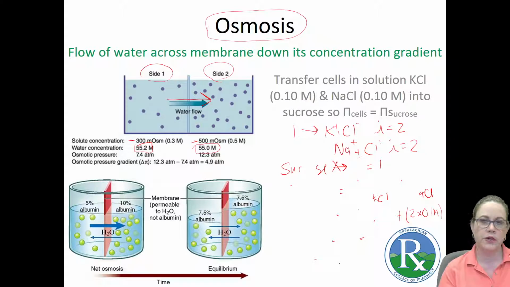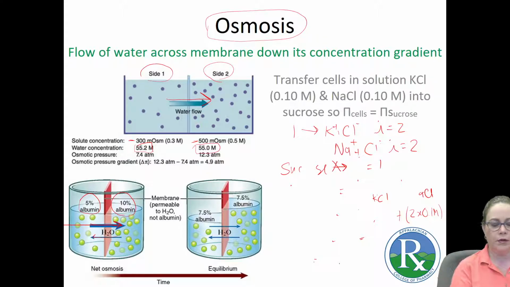So in this scenario, the only thing that can move across the membrane to get the two sides to an equilibrium is water. On the left-hand side, we have a 5% albumin solution. On the right, we have a 10%. The albumin is a protein, so it's too large to pass through the membrane itself. So what you see is water moving. Water is going to move, again, we see it moving in both directions.